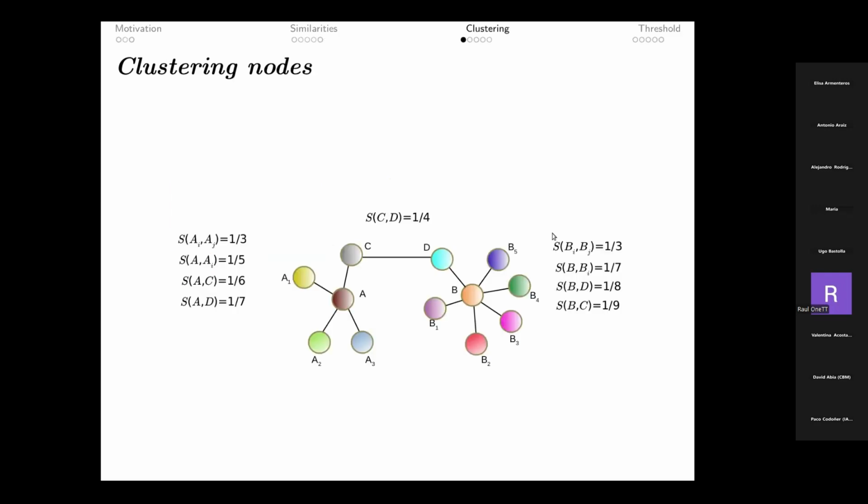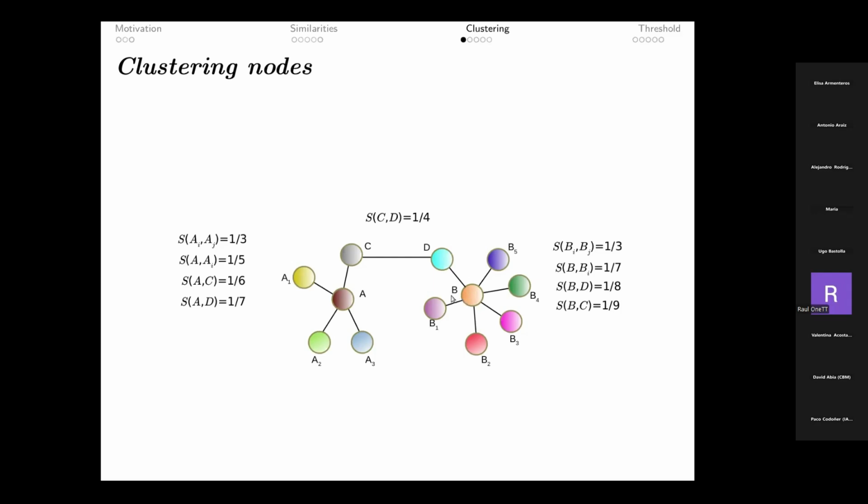Here there is a very simple example in which I have a node A, which has some neighbors that are connected only to it, and then node B, which has some neighbors that are again only connected to it. And then we have C and D connecting both. We can immediately see that there is a very clear structure here.